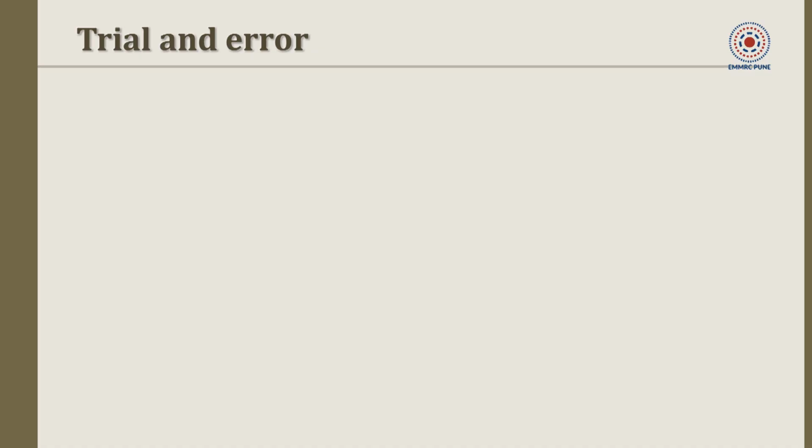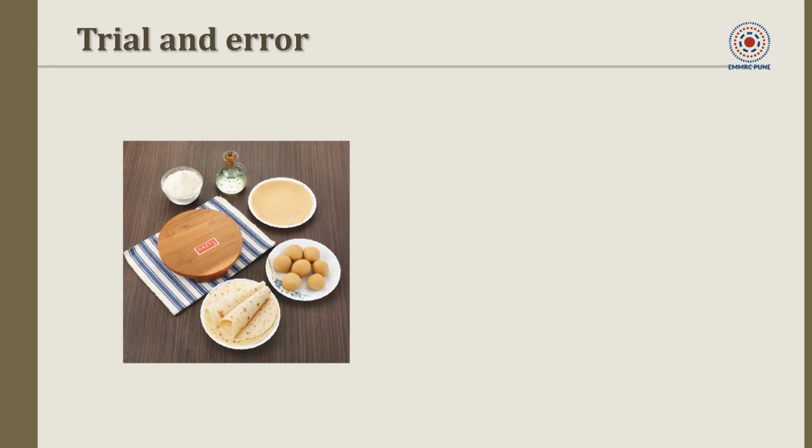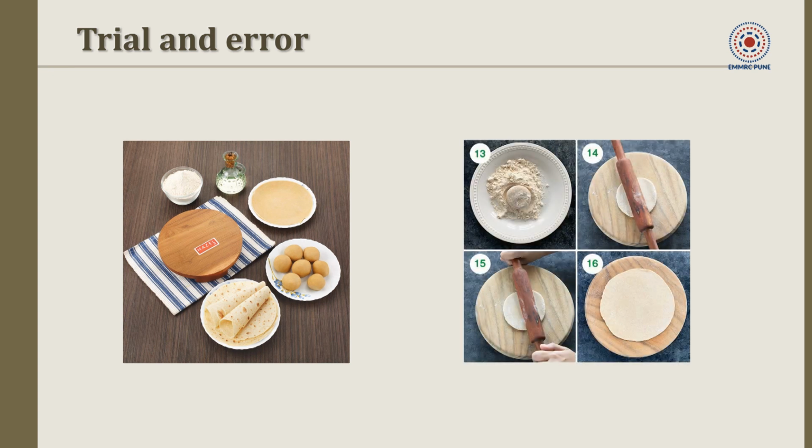Now that we have understood the steps in problem solving, let us evaluate some of the methods that are routinely used to solve problems. Trial and error. Have you ever tried making a roti or chapati? This involves kneading the dough, rolling it out and cooking it. Anyone who has will know that making one is deceptively simple.